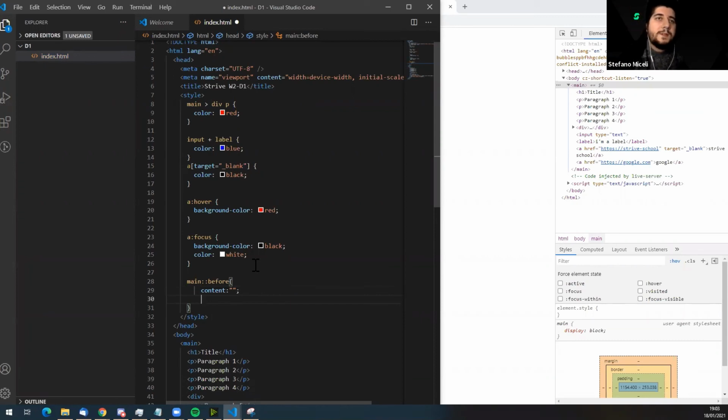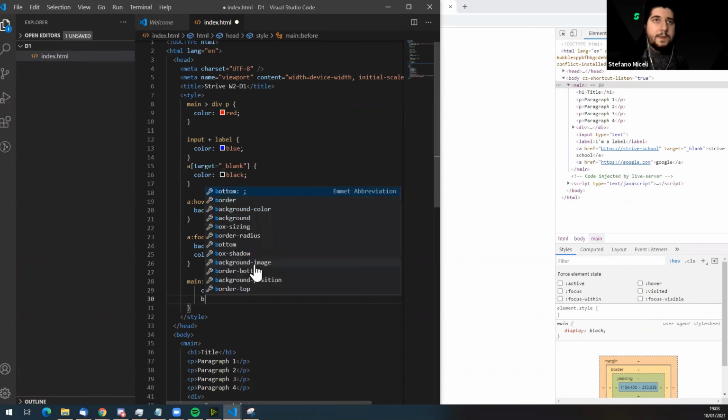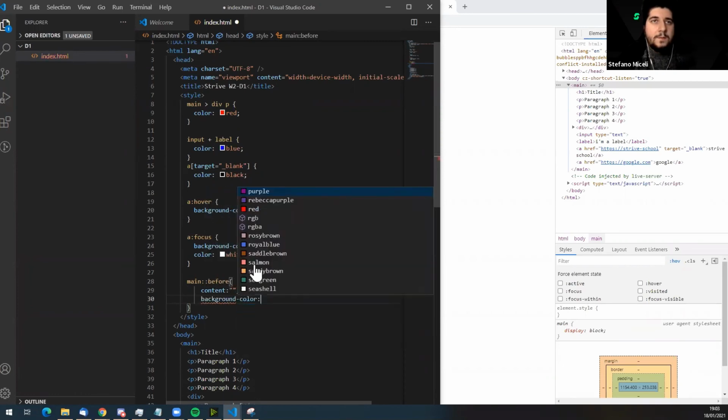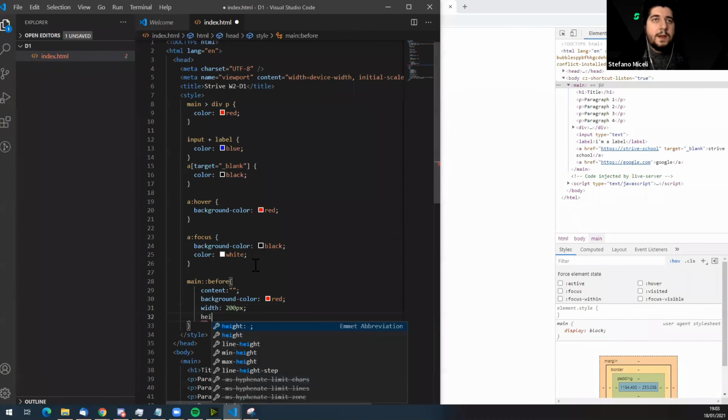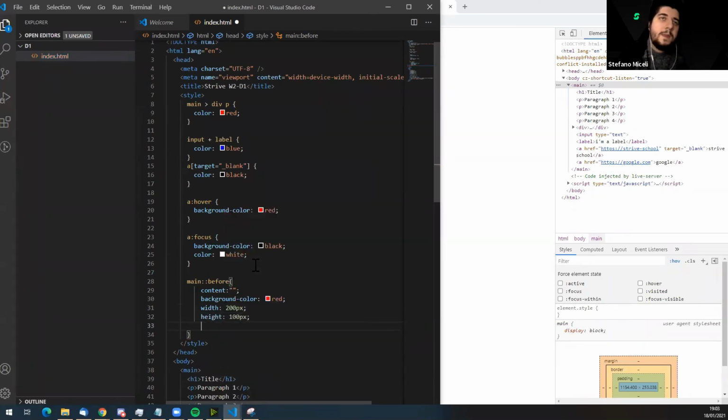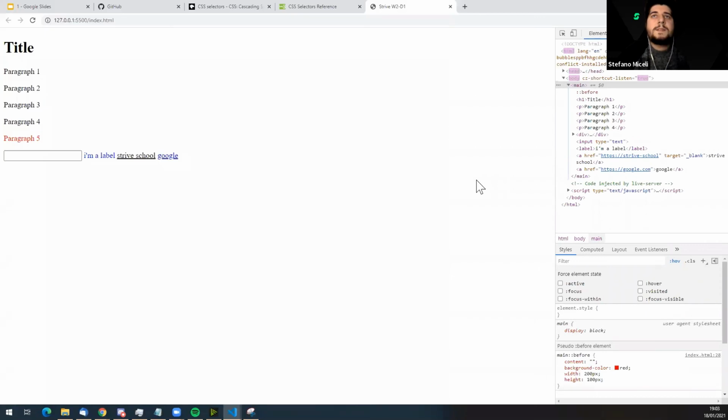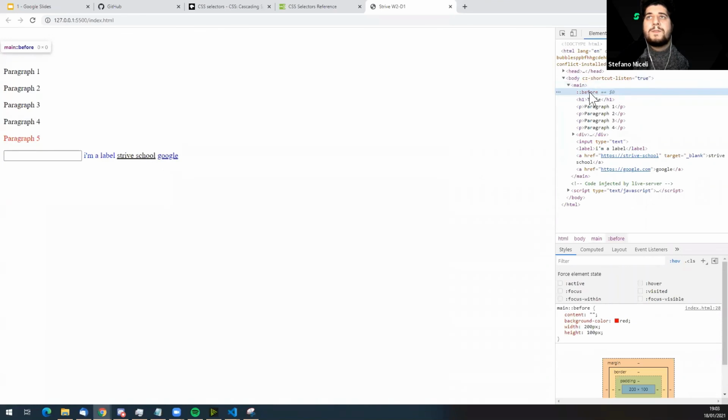If I do that, and I add a background color of, let's say, red, I give it a little bit of dimension, width 200 pixels, height 100 pixels. Let's see if we can see something already. We cannot see it, but as you can see, we have something in here.